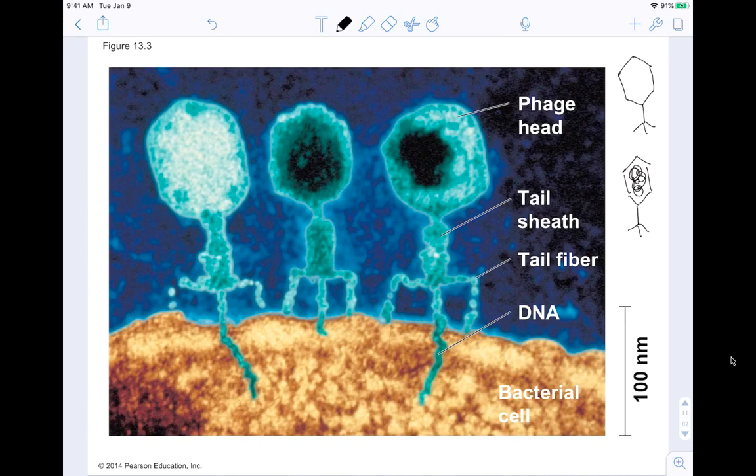They are not alive. There are no organelles. They are not cells. They are viruses. They are not dead. They are not alive. They're just this gray material in science. So there are these little particles called a virus. It's surrounded by protein and it contains DNA in the head. And that's what we're trying to differentiate between. Is it protein or is it DNA that passes on genetic information? So here's where we're going to find out.